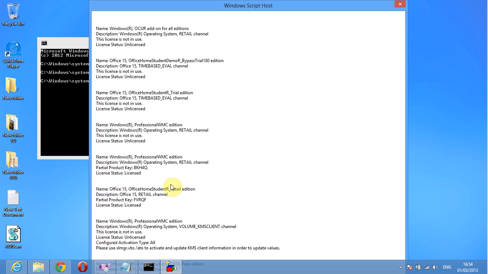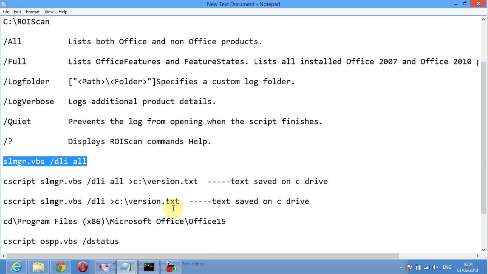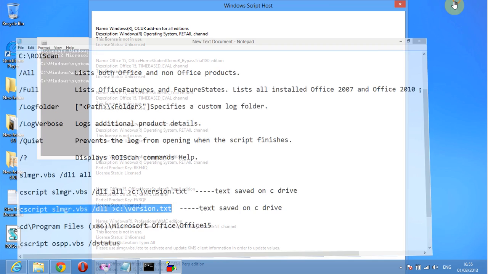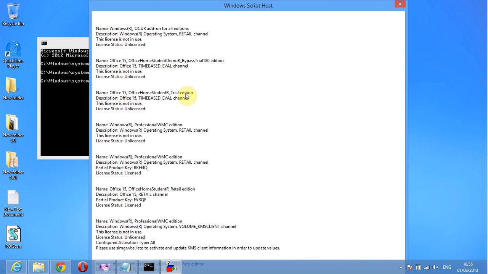Now the same script, you can basically transfer into text. I will be giving you a command wherein you can transfer the same thing that has been displayed over here into a text file. You can see this much only because of the 1, 2, 3, 4, 5, 6 and 7 products only, but the list is a bit long and it isn't fitting in the screen. So I have a command line which you need to type in. All these details would be saved into a text format.